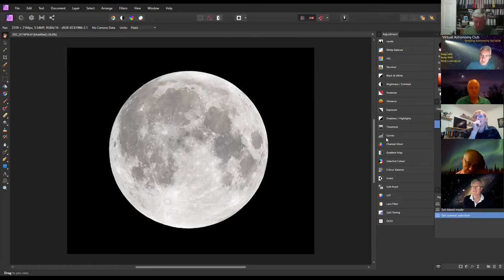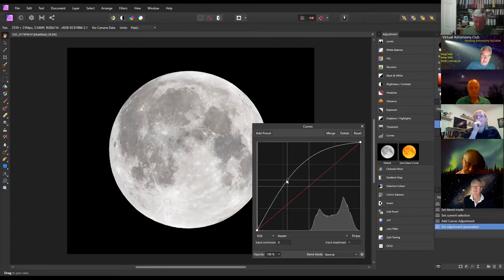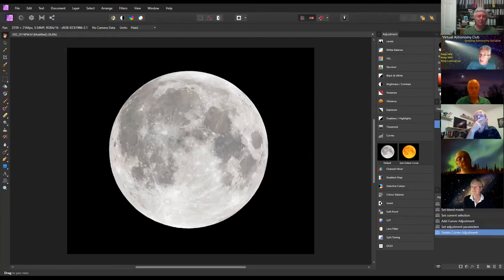So if we brighten that, just use the curves to brighten that, you see it makes no effect on that image at all. You might see something coming through, but there's not much happening. Okay, I'm going to delete that. So that's giving you levels of grey because it's a luminosity layer. The background layer is now the only thing that's giving the colour information for that image. So that's not coming from the top layer at all.